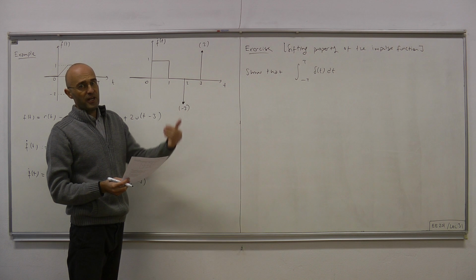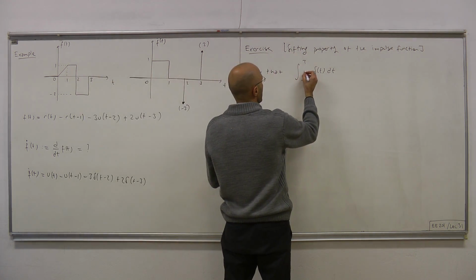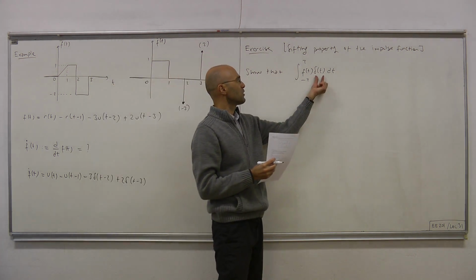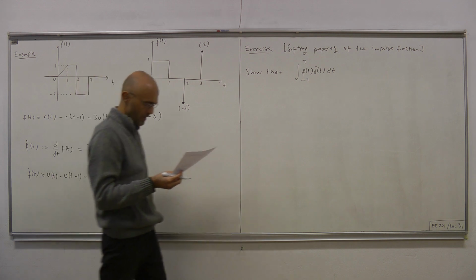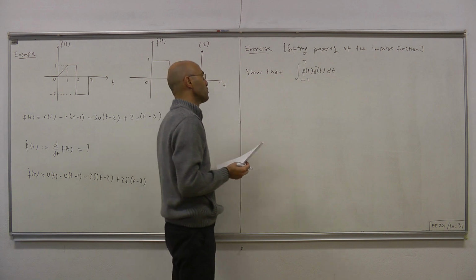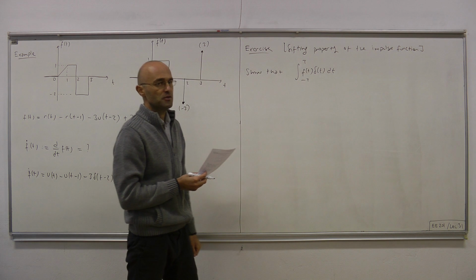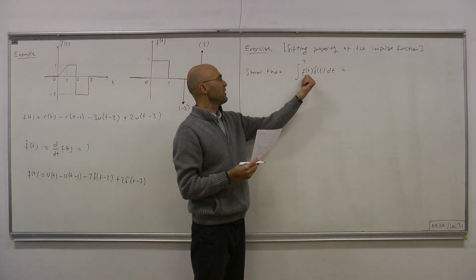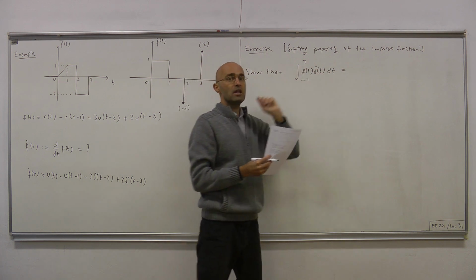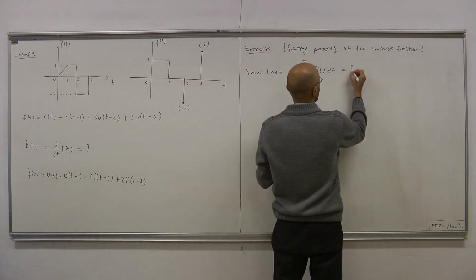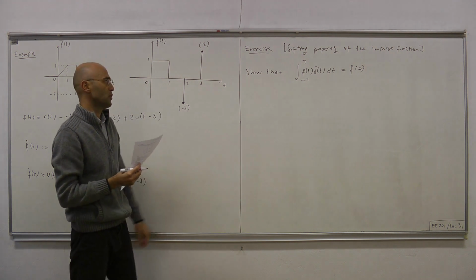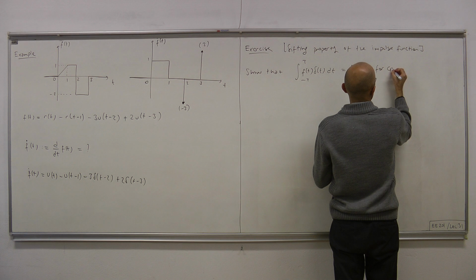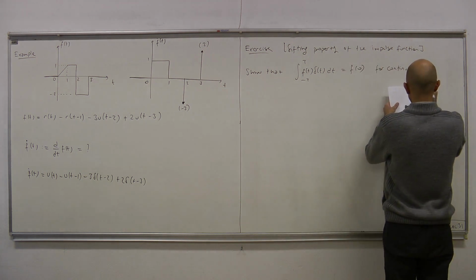Now we're going to generalize that result by introducing a function that multiplies the impulse within the integral. Now the integral, instead of impulse, is some function times the impulse. Assuming that that function is continuous, at least continuous at the point which makes the argument of impulse 0, in this case 0, the result of this integration is the value of this function at the point which makes the argument of impulse 0, in this case t equals 0. In other words, this integral equals f of 0, is what you're asked to show, provided that this function f is continuous.